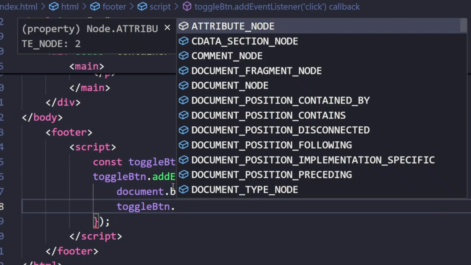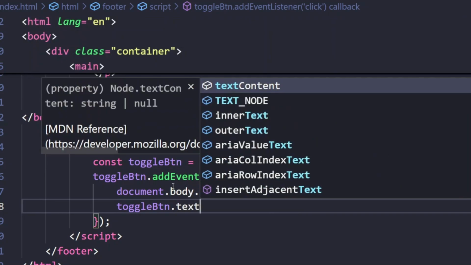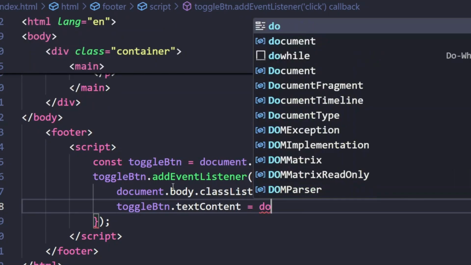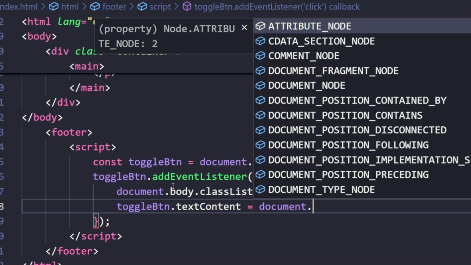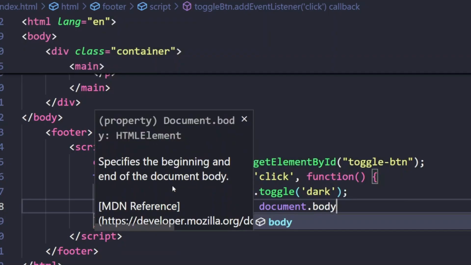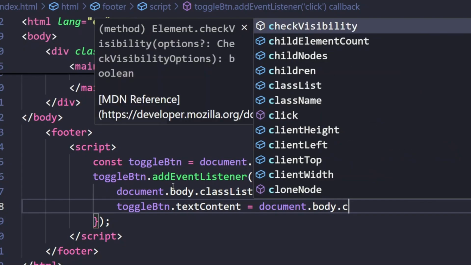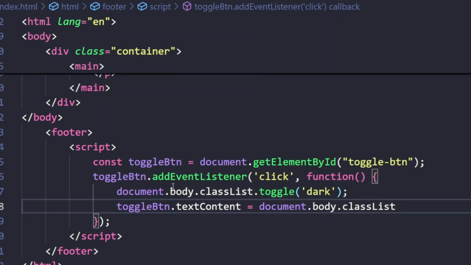For the toggle button, when the dark class exists, it should show the sun, because it indicates that the user can toggle back to the light mode. classList.contains, we'll check if the body contains the class dark.